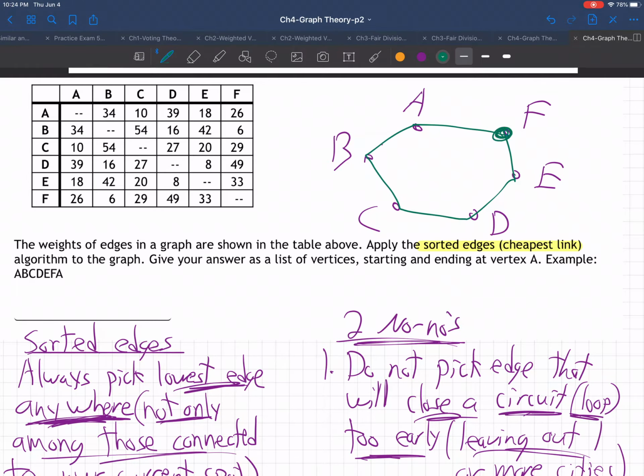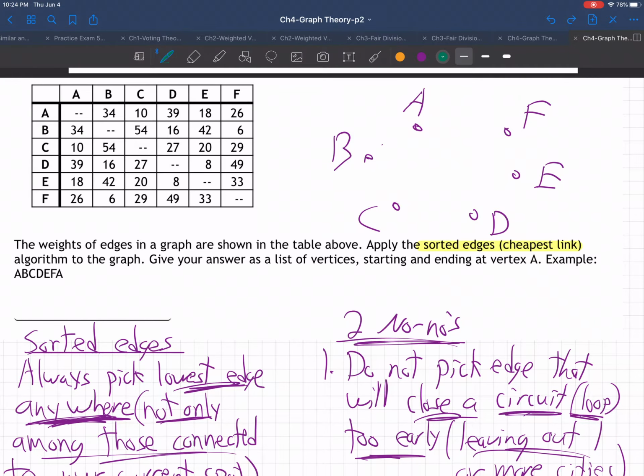Look at city F, for example. He has 2 hits on him. You come into city F and out of city F, don't you? Or in city C, 2 hits, right? You don't want a third road hitting. That's not how a loop works. You only want 2 hits on every city. That's what it means to make a loop, a circuit. All right, so that's the plan. All right, so here we go.